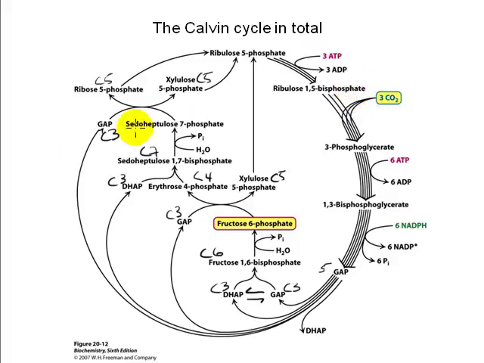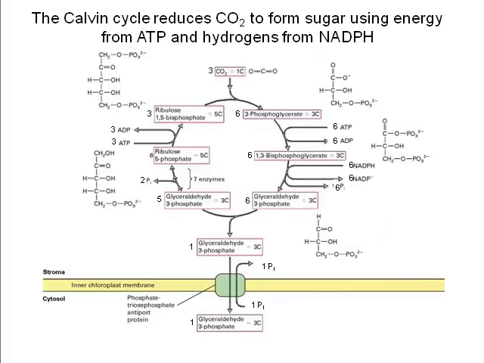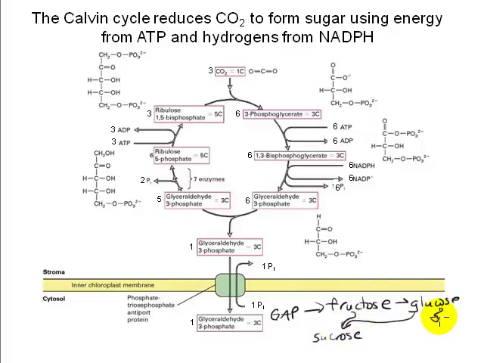Here's another look at the Calvin cycle, adding in a bit more detail so that you can see the structures of the intermediates and how the carbon dioxide gets added in, etc. So what does the cell do with this 3-carbon sugar, GAP? Well, as we just said, it can take GAP and DHAP and covalently link them to form fructose. From there, fructose can be isomerized to glucose. The cell can take a fructose and a glucose and link them together to make sucrose to store for the short term, or it could take glucose and link glucose monomers together to form starch. It's going to vary depending on the type of organism and its metabolic needs at the time.